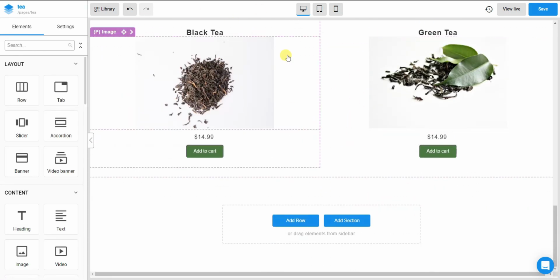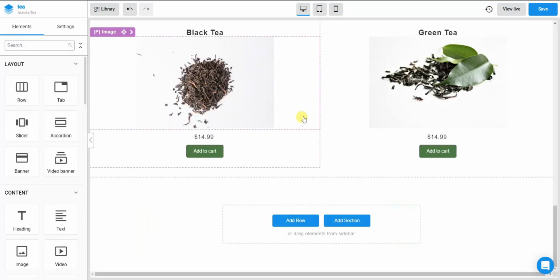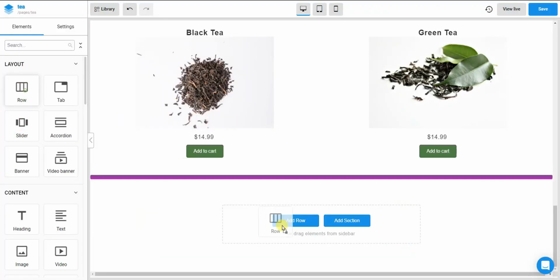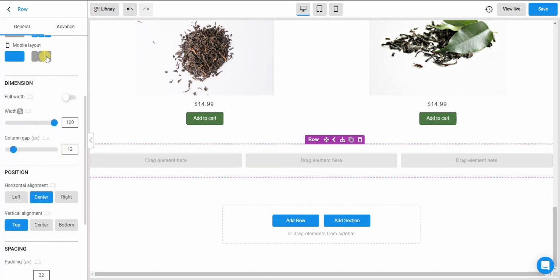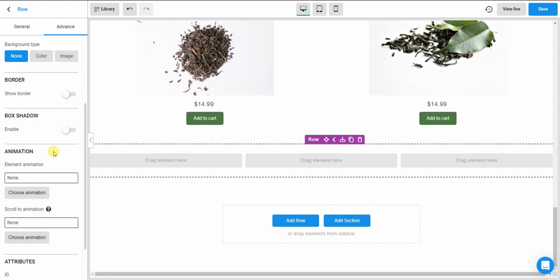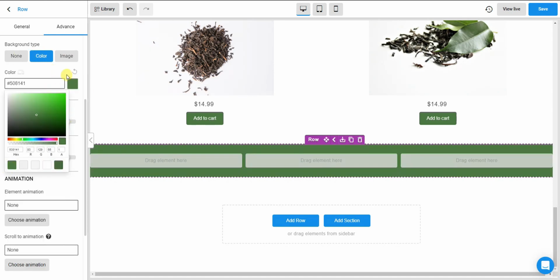So the last section we're going to create here now is something similar to this, just a quick little review section right here. We can see that once again, we would come down here, create another row at the bottom, and make it a row of 3. We would make the background the same color that we've been using.